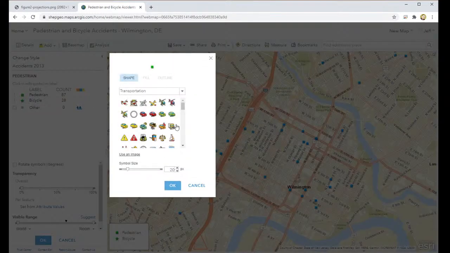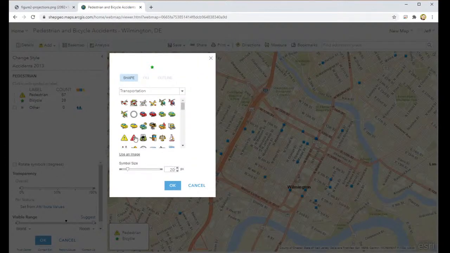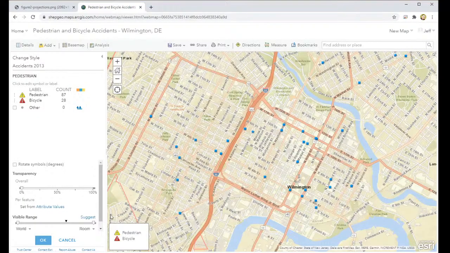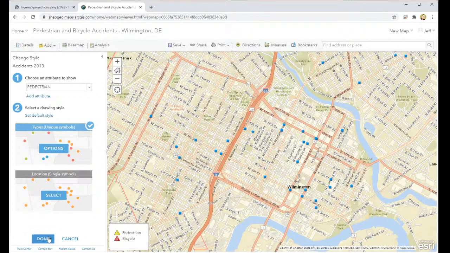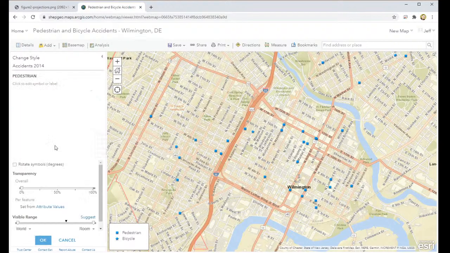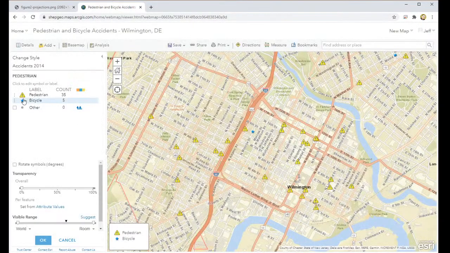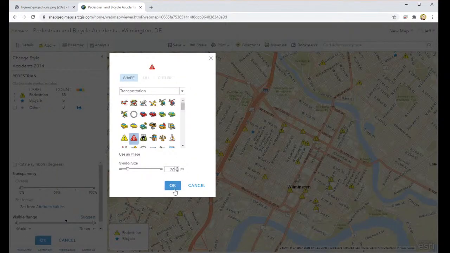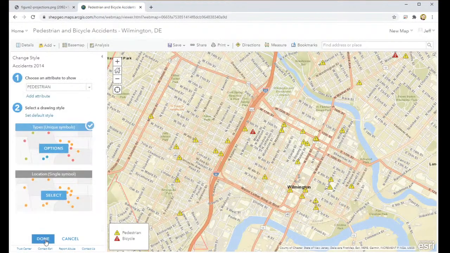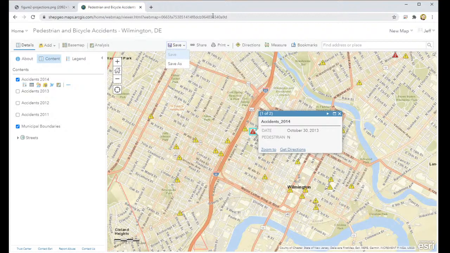So you can click on these symbols, just different symbols, and click OK, and done. It's weird, I'm having trouble getting things to stick. Okay. Done. There we go. So I changed my symbology. I'm not going to save this map.